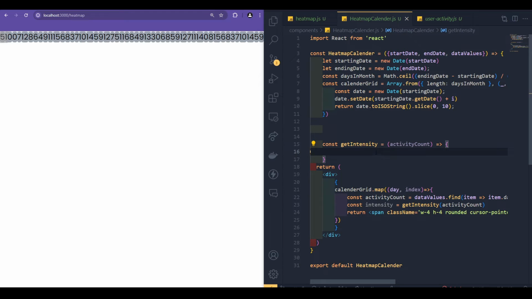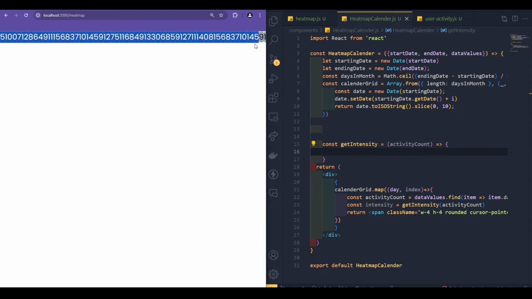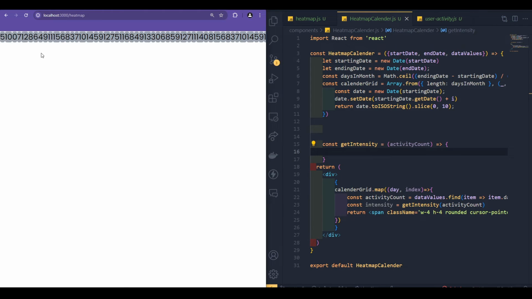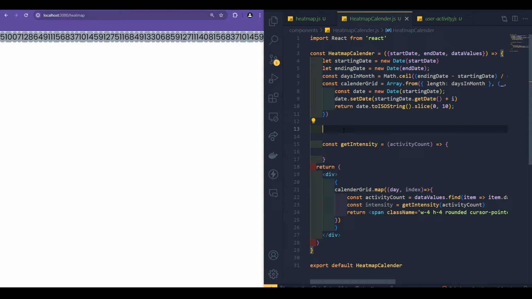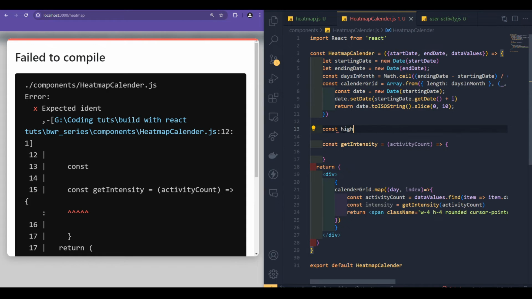Before finding the intensity, that depends on the highest commits or the highest submissions for each month or each year. So here we can see maybe 15 is the highest one. So how do we actually find this? For that, we will have to run a reducer function, and we will save this inside a variable named highestValue.